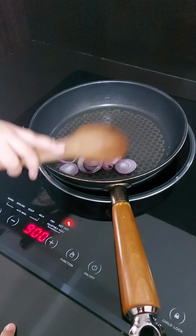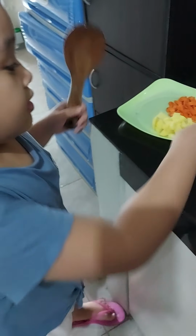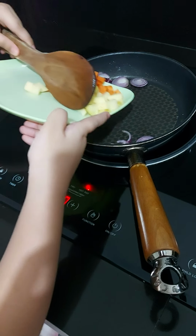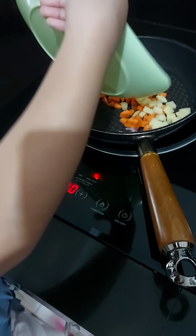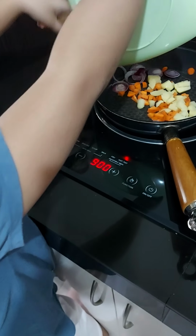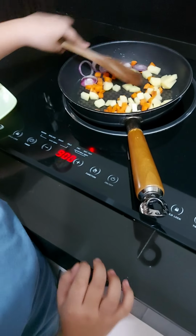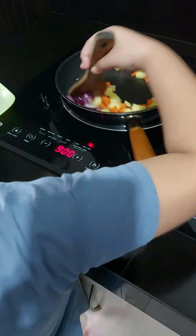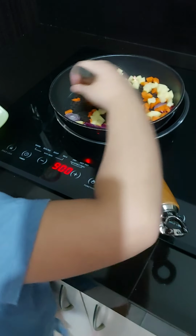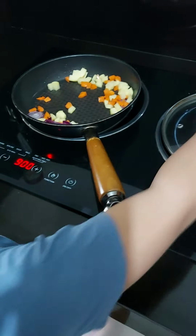Stir fry, stir fry, stir fry! Okay, now let's put the carrots and potatoes. Let's put them all in. Stir fry again. Okay, now let's cover.